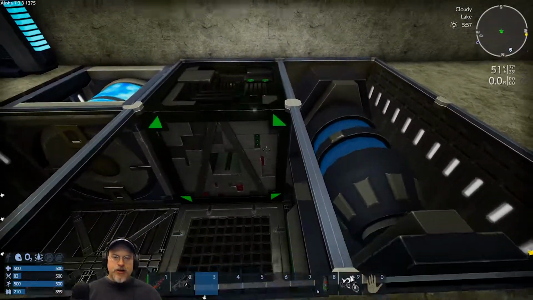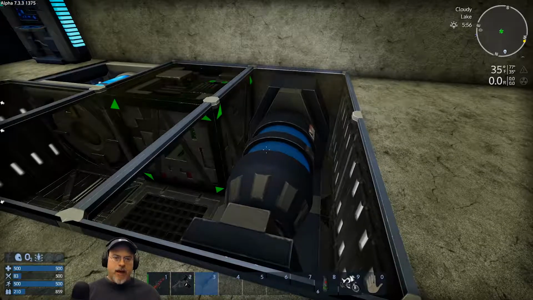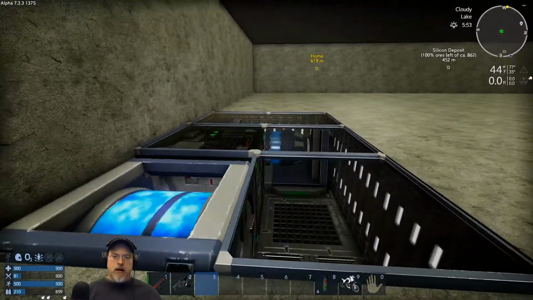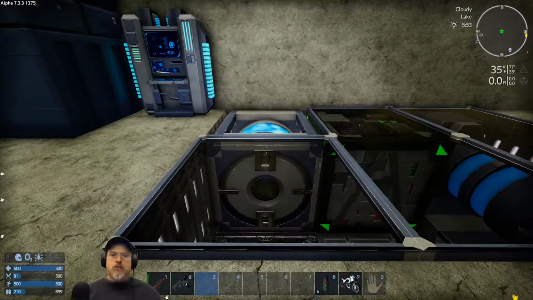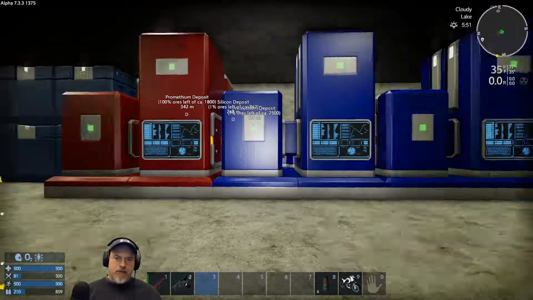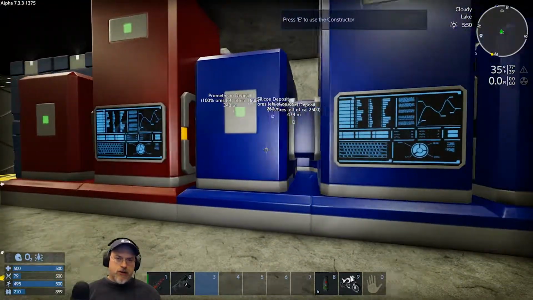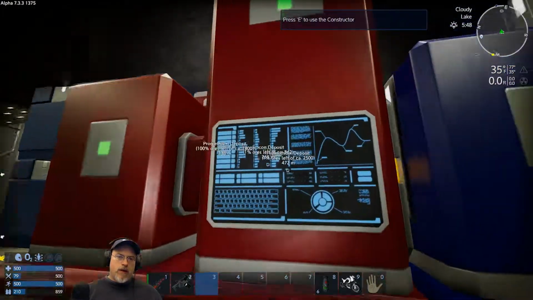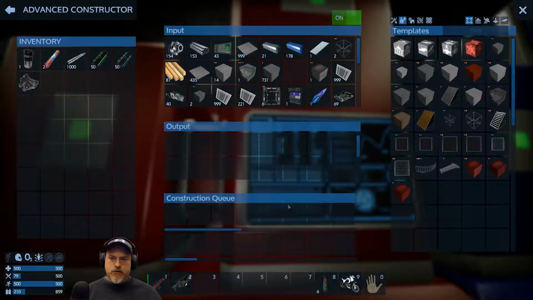This is basically the engineering section. Currently I have a small generator in there, small fuel tank, but I'm planning on expanding those and making the larger versions once I have the materials to do so. And then over here I have three constructors. The two blue constructors are just normal large constructors, and then the red one, the one I painted red, is my advanced constructor.